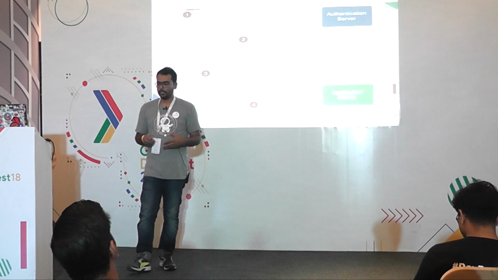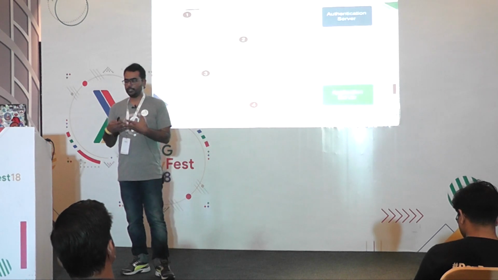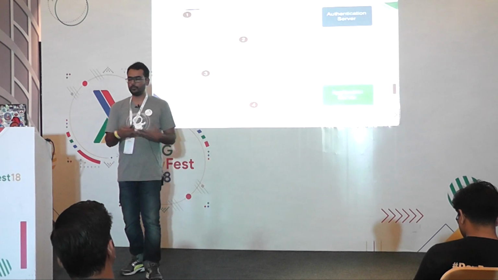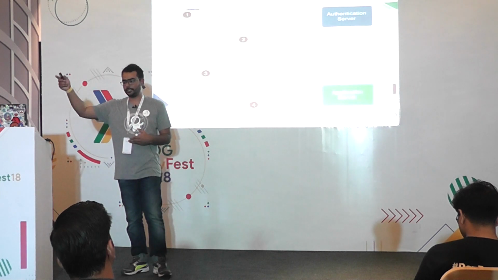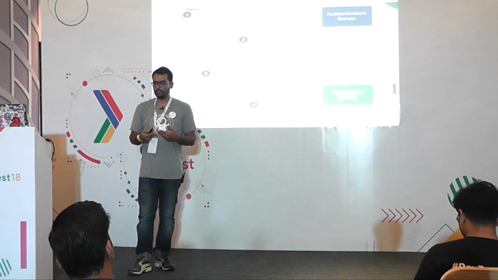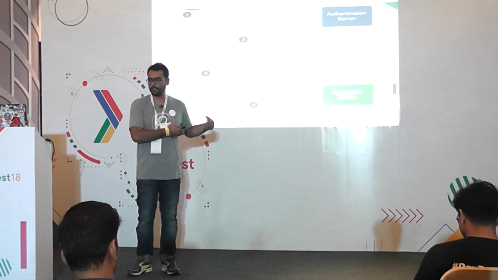So how does an application use JWT to verify the authenticity of a user? We use the same logic of authentication. We use the login, maybe user ID, password, Facebook, Google, etc., to authenticate ourselves with the authentication server. And what the authentication server returns is our identity along with the JWT associated with it.